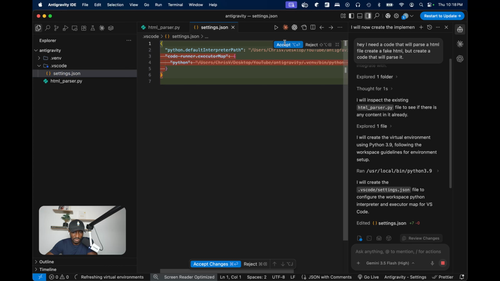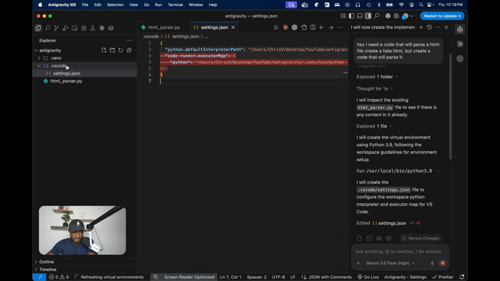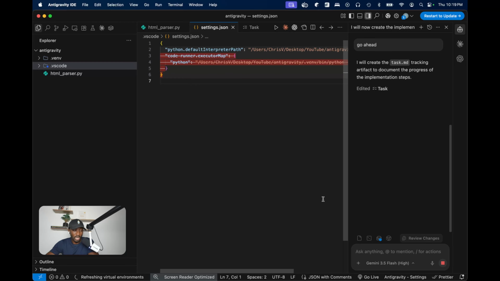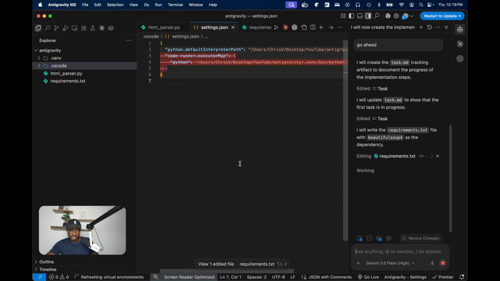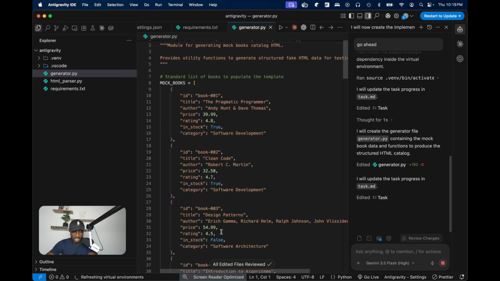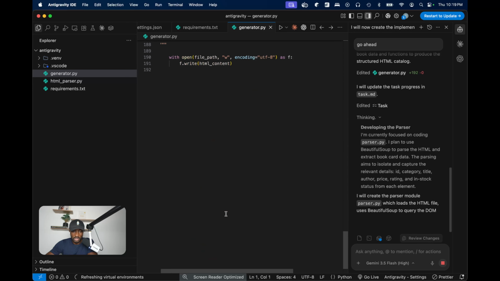I'm just going to accept that. And this is how it looks, because you're going to have to accept things as they pop up. It will ask you while you're building, is this what you want, et cetera. And you're just going to have to accept it. And eventually it's going to be the entire thing, which is fine. The generator.py. And here is pretty much the code once again.